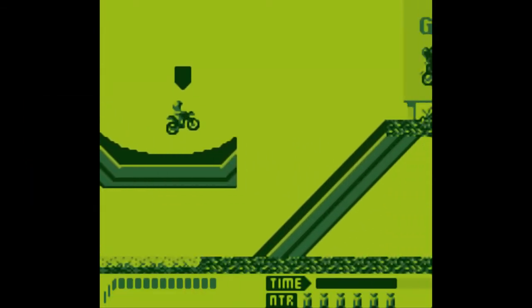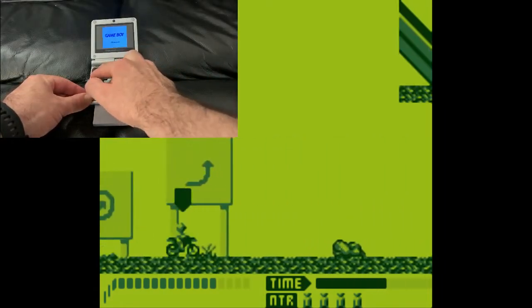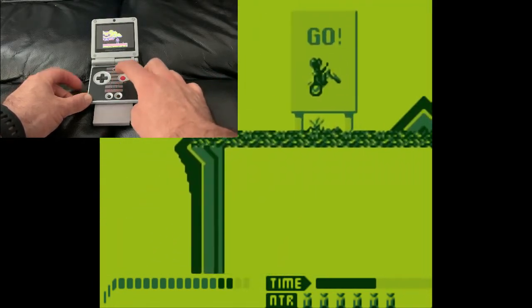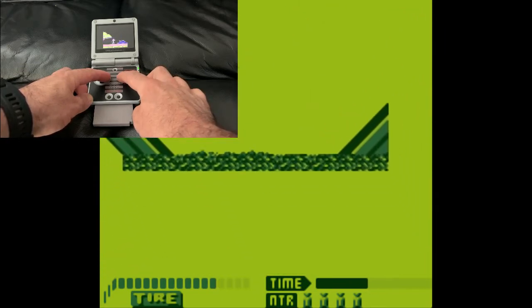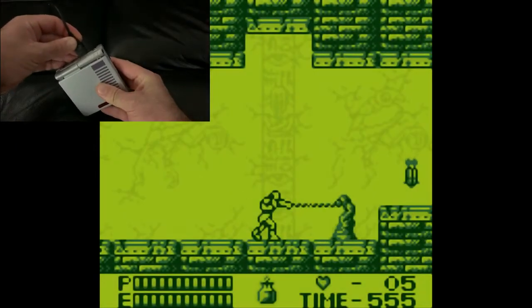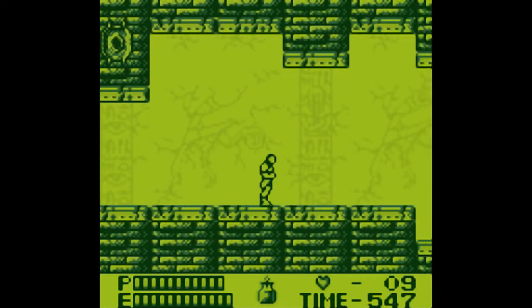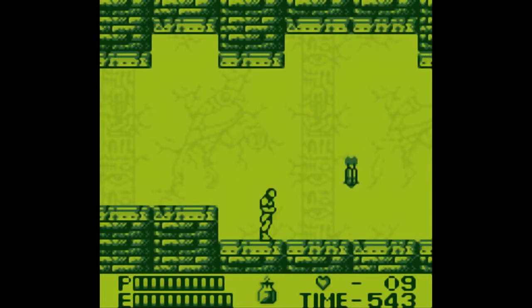Therefore, if a rarer, expensive game is cheaper elsewhere, you can import it. Even on the original, unmodded Game Boy Advance SP, the front-lit screen is a huge step up from the previous systems. Some basic palette changes to the original black and white Game Boy games can be made with a simple button combination at the start-up screen. This console is the first rechargeable Game Boy, so you will never be caught out without batteries. Collecting for this amazing system takes up very little room — I pretty much keep my entire collection in a small Tupperware container. Rummaging through cartridges is a wonderful sound from my childhood.